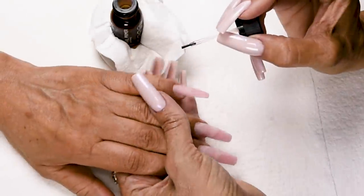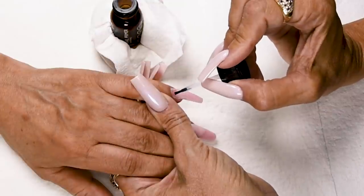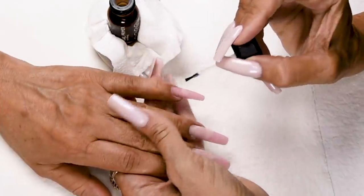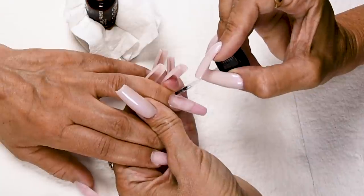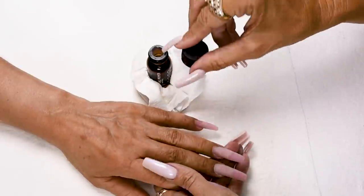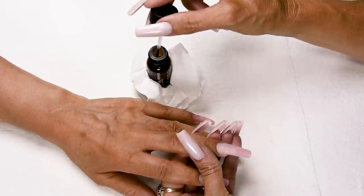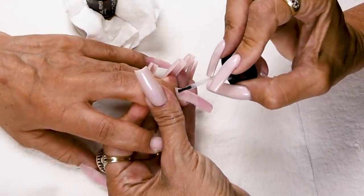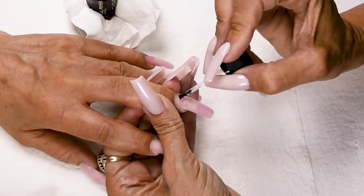I don't want to get too much primer on the nail or it'll get on the skin and that will burn. So I very sparingly prime only where it grew out. I can do a couple of nails and then go back and get some more. You only need a little bit when you're doing a fill. I wipe off my brush before I put it back into my bottle so I don't contaminate my primer. Be very, very careful when you're applying primer.